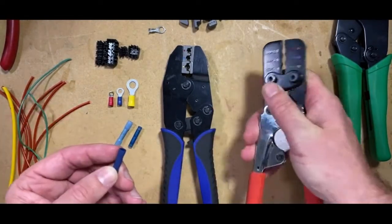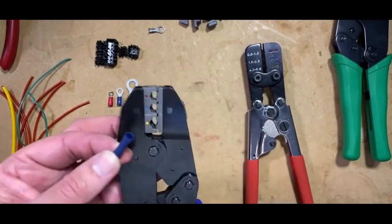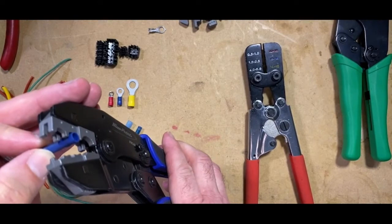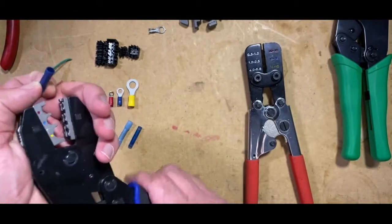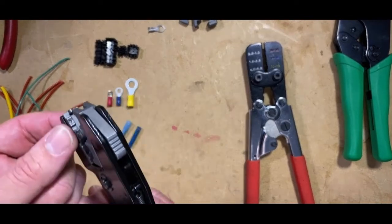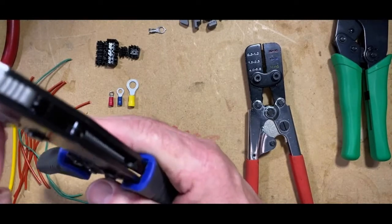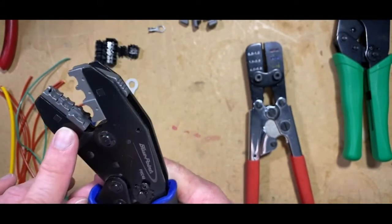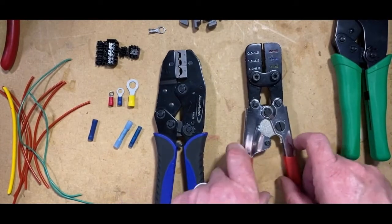The difference with the insulated type connector is, as you can see, when you crimp that type of connection, the crimp tool is not only crimping the metal part in the centre, it's also crimping the plastics. So it's really important to make sure that if you have this type of connector, you're using it the right way. There is a certain way that you use these crimp tools, and you can see that it leaves an indicator on it to show you that you're using the right part of the crimp tool to do the job. Okay, so that's your crimp tools.